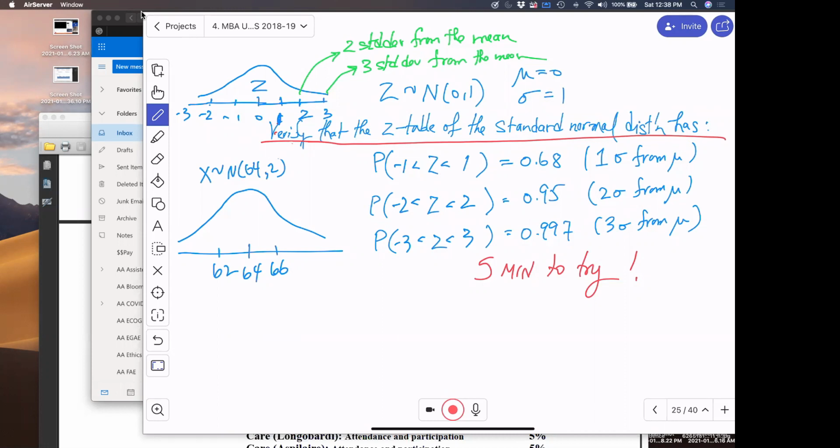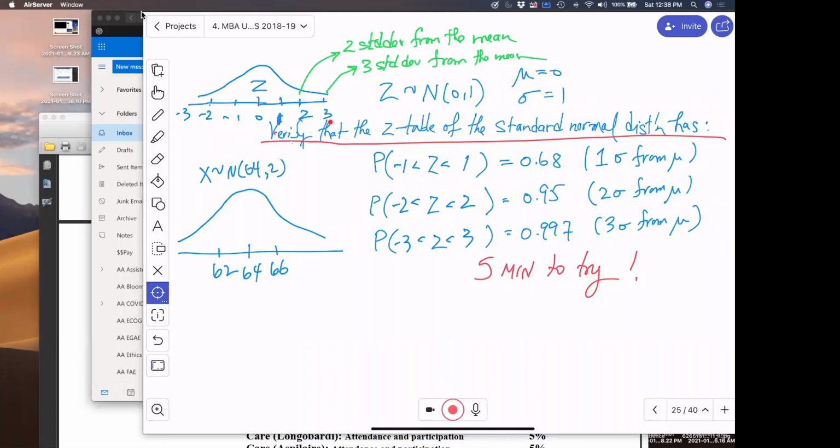Okay, I'm back. So I made some notes to emphasize what I was saying. The number corresponding to the position on the number line for the Z distribution also happens to be where you are relative to the mean.